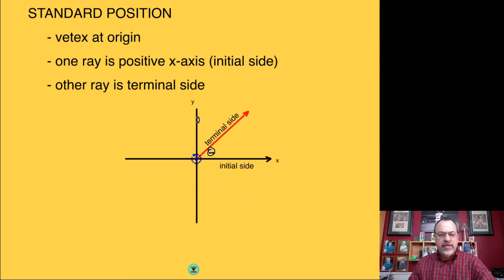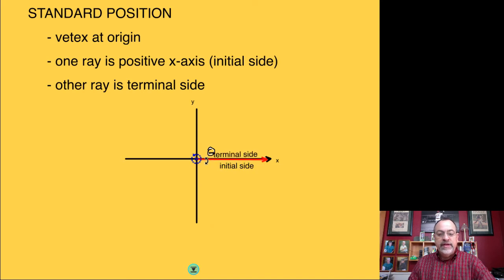Okay, let me say that again because I think I may have said it wrong. If we go counterclockwise, that is positive, and if we go clockwise, that is a negative. And again, it's always measured from the initial side, which is the positive x-axis. You remember that if we go half a circle, that is 180 degrees in degrees, or it is pi if we're talking radians. If we go more than that, then we're looking at obviously more than 180 degrees. And again, because I went clockwise, that is a negative angle. This would be negative 180.